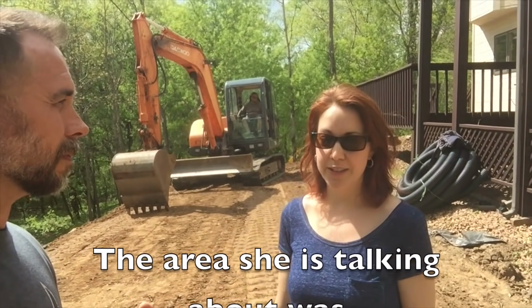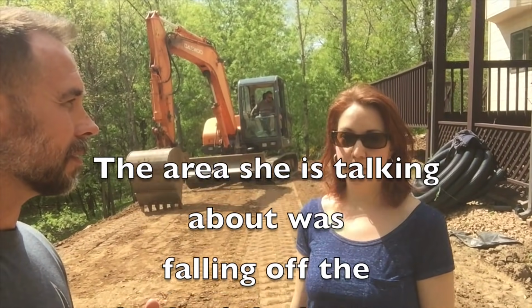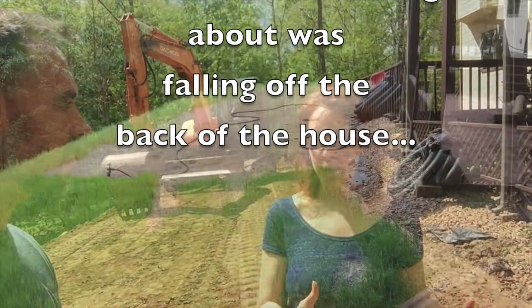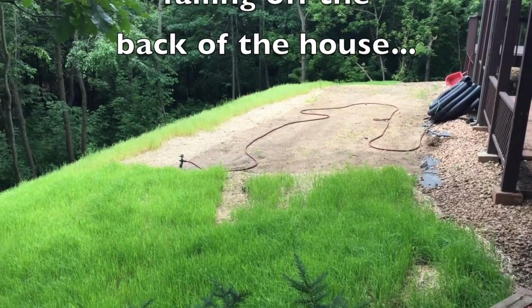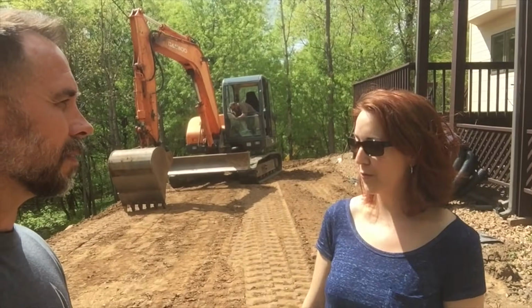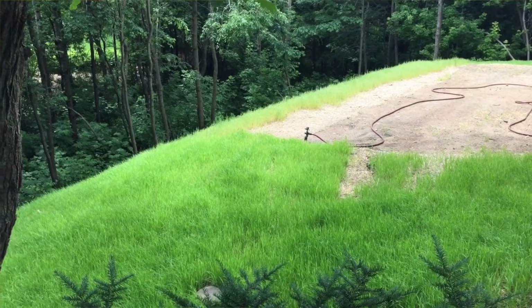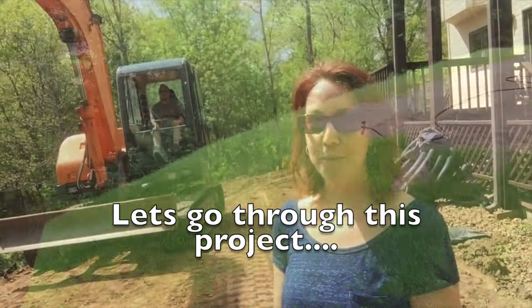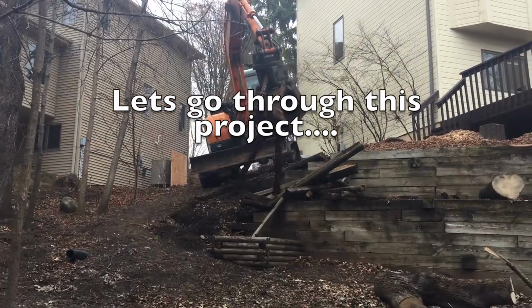My husband and I both love it. We feel like we killed two birds with one stone. Not only did we save this area of our home and the retaining wall, but we also gained a backyard, which is going to add significant value to our home. So we're very pleased with that. We got a good 20 feet here of extra backyard by about 100 feet long, which is massive. We have a wonderful slope that my son will be able to use in the winter to go sledding. I couldn't ask for better. It worked out really well.